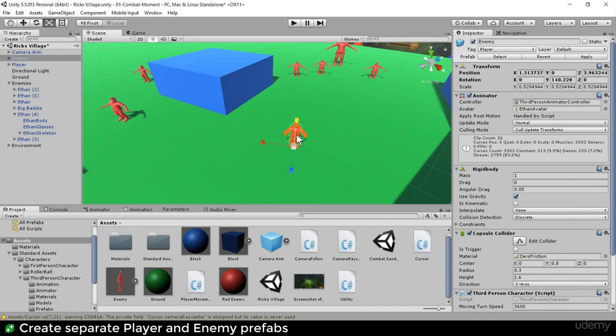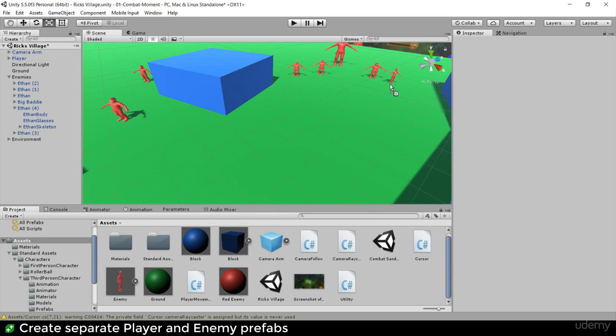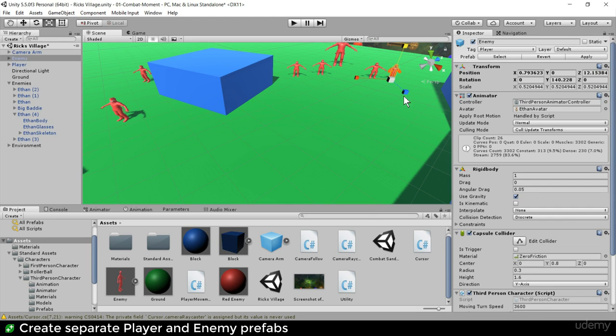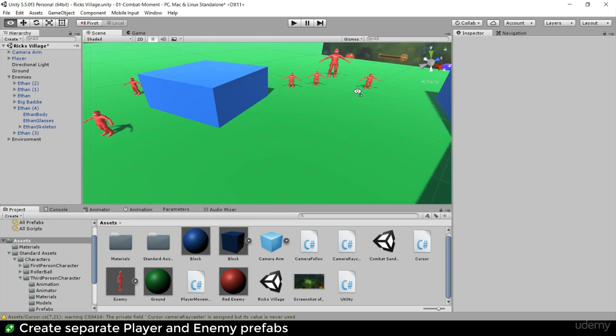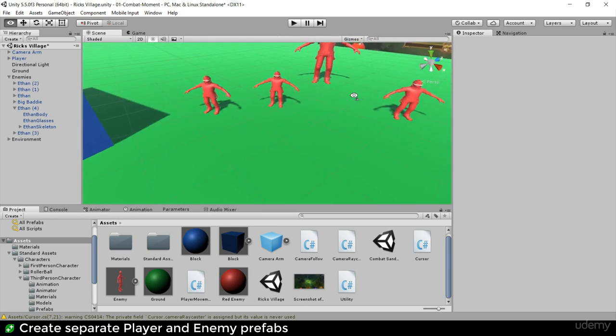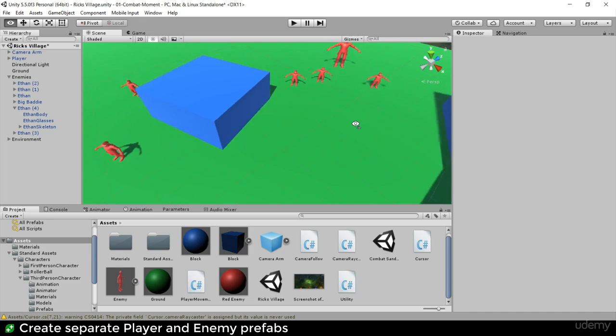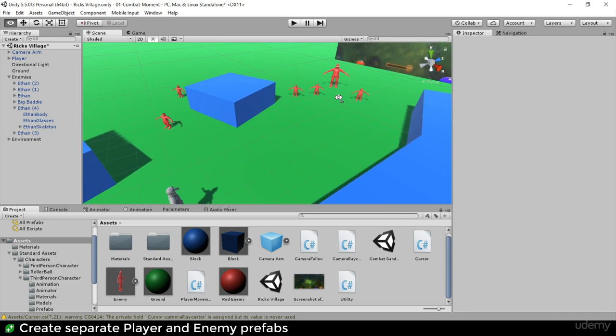Cool, so now we have an enemy that can come into the scene, drop down like that, and be roughly the same sort of size scale, broadly speaking. I can make it a bit bigger, apply, and it is going to look right and be facing in roughly the right direction. Now, Rick has also scaled these guys, which means that when they move, their skeletal animation will not work properly at all, but that's going to be really funny, and that'll be absolutely fine for now. So I've got my enemy prefab now.